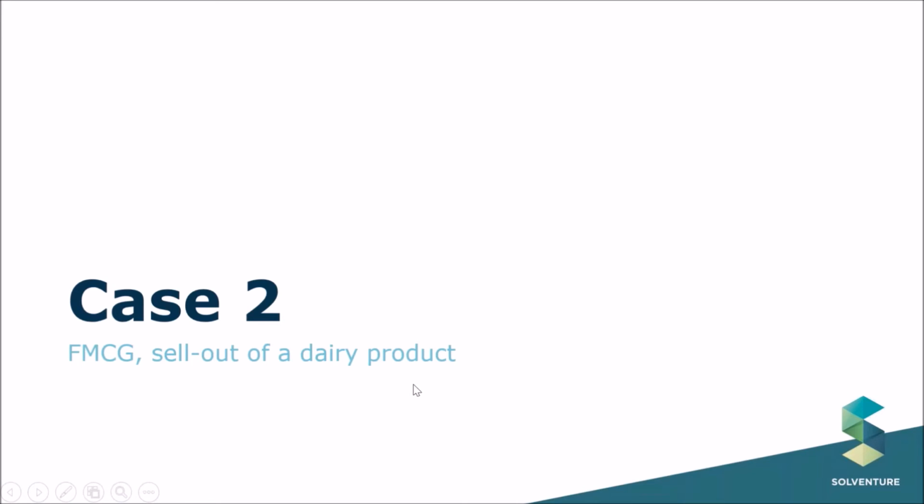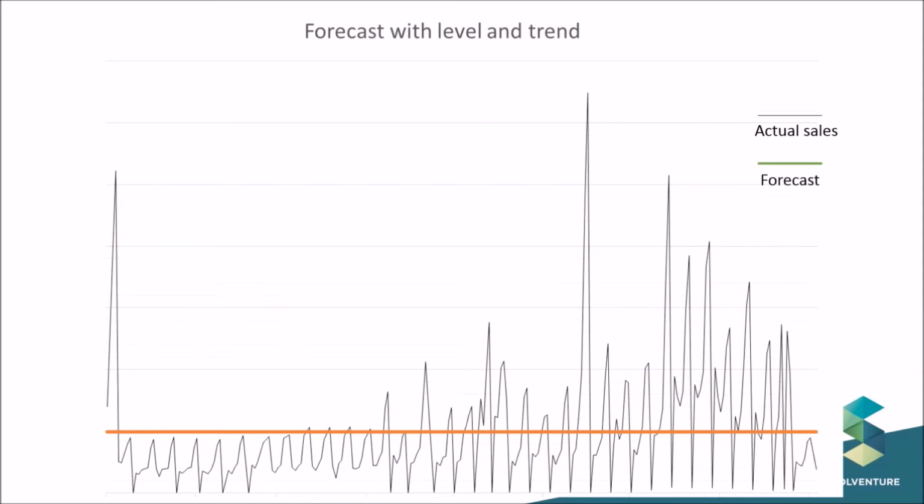Second example, which will be quite short because we want to leave time for questions, is from an FMCG company. Sell out of a dairy product, and so the black line is the sales of the product, and we took a slightly different approach here. So this is daily data, and you see a kind of a pattern in the week. What we expect is that we sell more on Friday, Saturday and Sunday compared to a Monday, when people need to go to work. And we try to gradually explain variance in the pattern here.